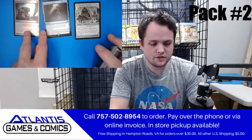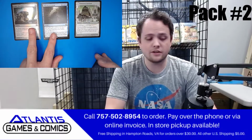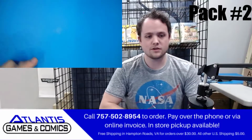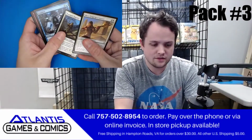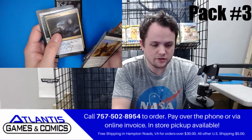If you want to start getting your Lantern control deck in Modern put together, got two pieces of it right here, and Lantern of Insight is one of the foil-only cards available in the set. Great in Commander, or putting together your Wurza deck in Modern. Awesome. Okay, that's a pretty good uncommon. So a $5 bill right there.